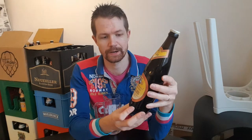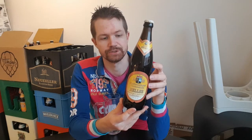The look of the bottle is very classical and traditional, in my opinion, a German style look, with the front label and the V-shaped upper label right here. Also, not a very fancy or modern look of the label, in my opinion. Feels like it has been looking like this for a long time. It feels like something that could have been found in the 80s, probably. So I bet they put more energy into quality brewing instead of renewing labels and so on.